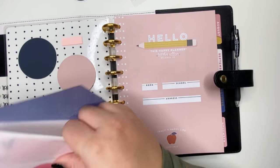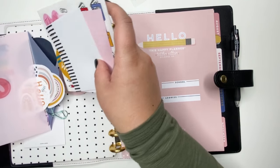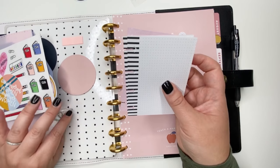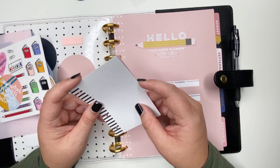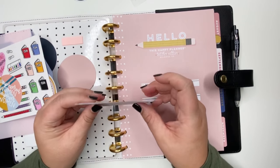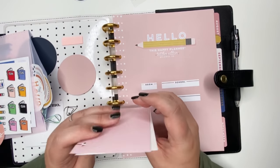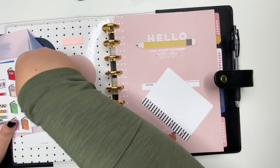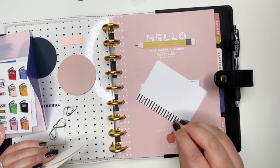And I had a bunch of random stuff here. So we might add this back up. So what did I have here? I have, ooh, I love these guys. So these are the mini, what do they call them? Like the mini notebooks. Right? That's what, micro notes. There you go. That's what they're called. And I still have some left. I have a whole stack of them that I love keeping because they're just so easy to move around. And I usually will write down my duty schedule on there.